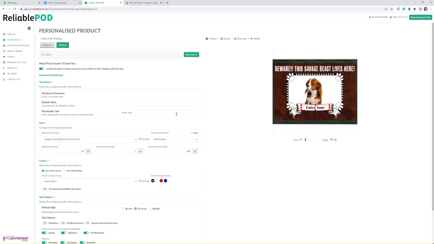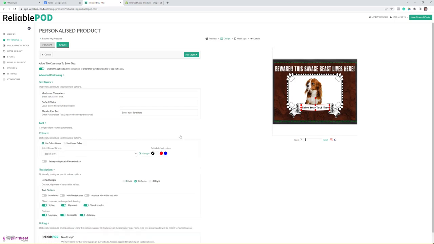Enter your text here. As you can see, that text is too big, so what we're going to do is come down and change the default text size to, let's try 16. That's probably still a little bit big, so we'll drop that down again to 14. And look, we'll do 15. And I think we've got that about right there. So that's the default size. You then want to change the maximum font size here to 15.